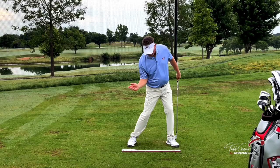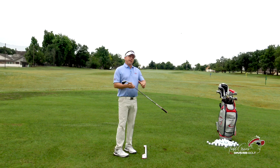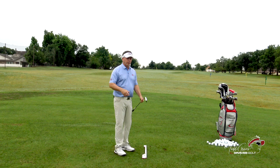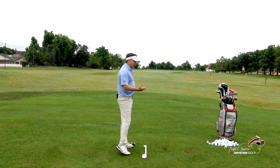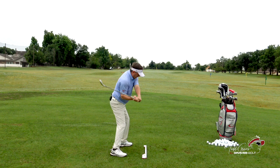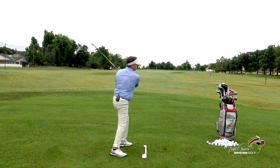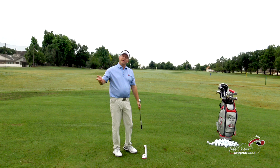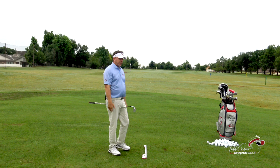That's when people debate: is it a pulling motion, a hitting motion, a pushing motion, right-sided or left-sided? That's not the right discussion, because it depends on when during the swing — the swing is a sequence of events. When I'm back here, I'm pulling with the left arm. When I'm here, I'm extending the right arm, but the body's in different positions for each. The body is in a different position to pull and a different position to extend. So it's not one or the other — it's both. I always tell people: it's not left-sided or right-sided, it's actually both-sided.